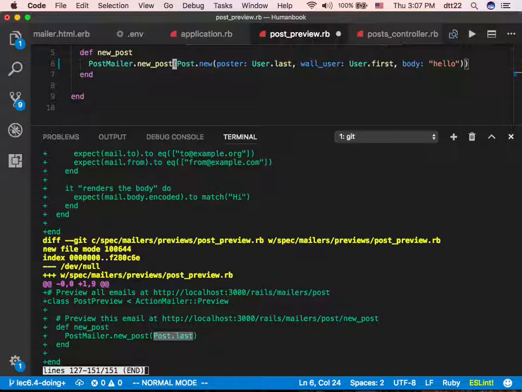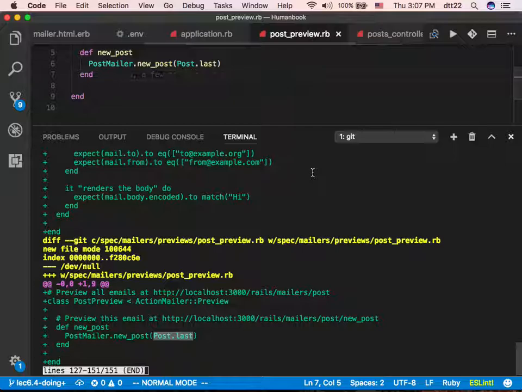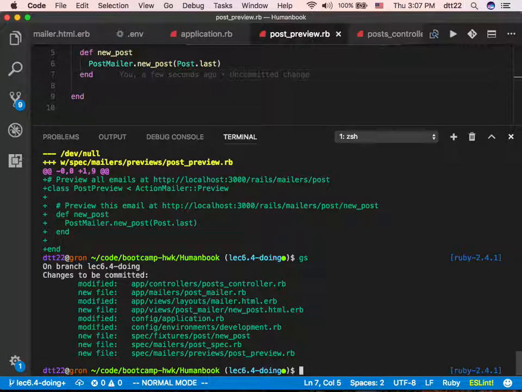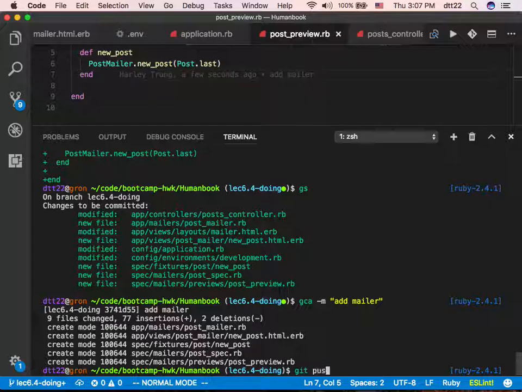There are a lot of things here. You could use the params, but I'm not going to show you that. It's a bit more complicated, so that's for tomorrow, the optional part. Alright, I think if this works, we will be able to deploy to Heroku. So I say add mailer, right? Git push Heroku. Now how do I deploy to Heroku?